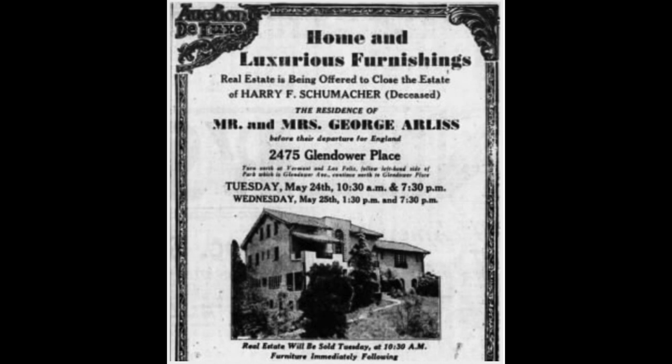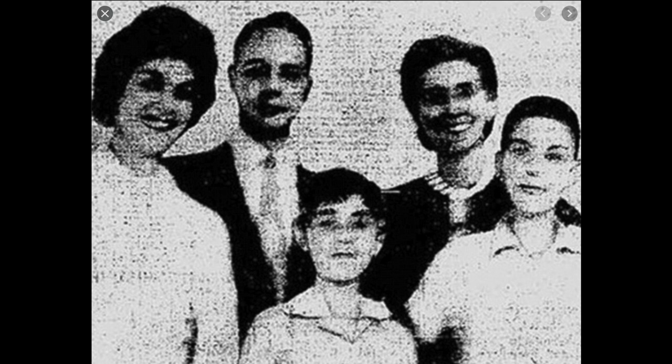After Schumacher passed away, the house was auctioned a few times locally before it was eventually sold to the Perelson family. In the 1950s the house was owned by Dr Harold Perelson, a doctor specialising in cardiothoracic surgeries, and he lived there with his wife Lillian and their three children: Judy who was 18, Joe — sometimes referred to as Joseph or Joel — who was 13, and Debbie who was 11. He was extremely talented in his field. He had come up with a design for a unique syringe, got it patented, wrote well-respected clinical studies, and was the keynote speaker at many conferences around the country. He was just a really successful surgeon.